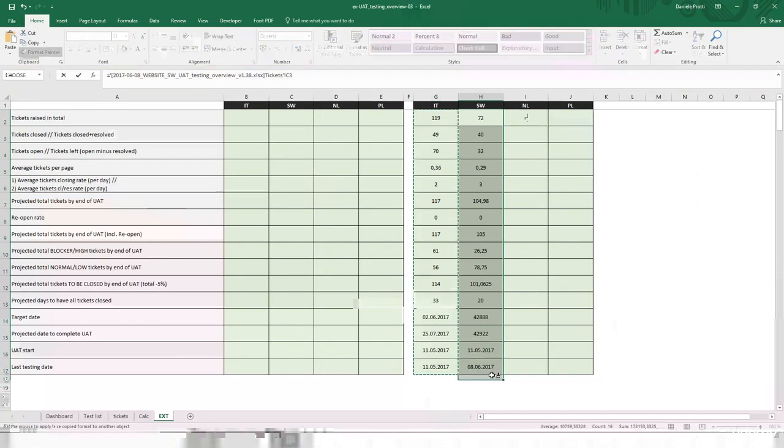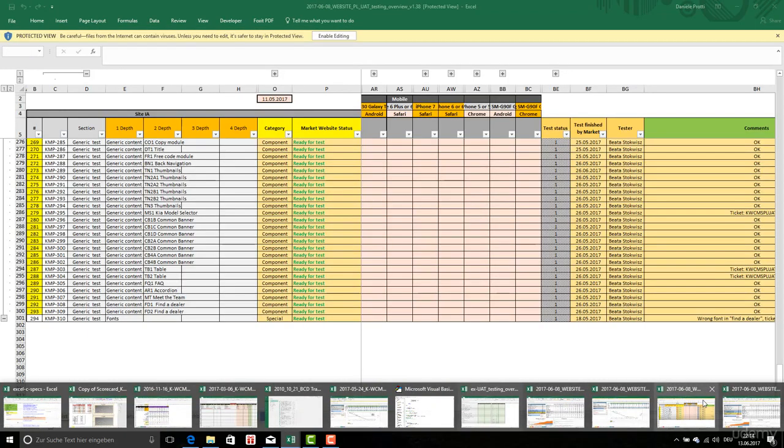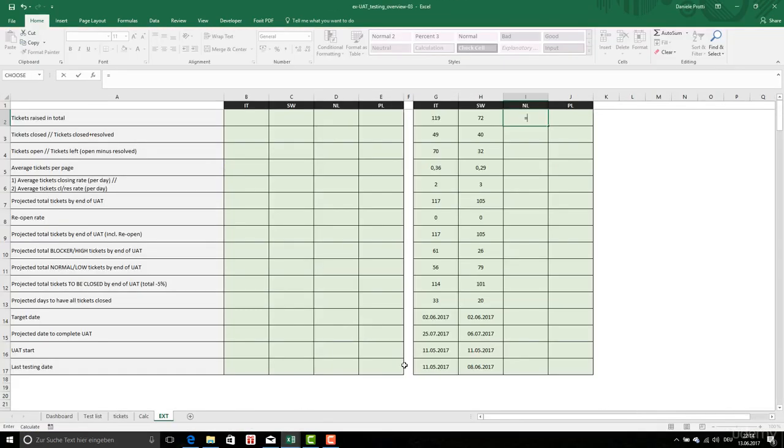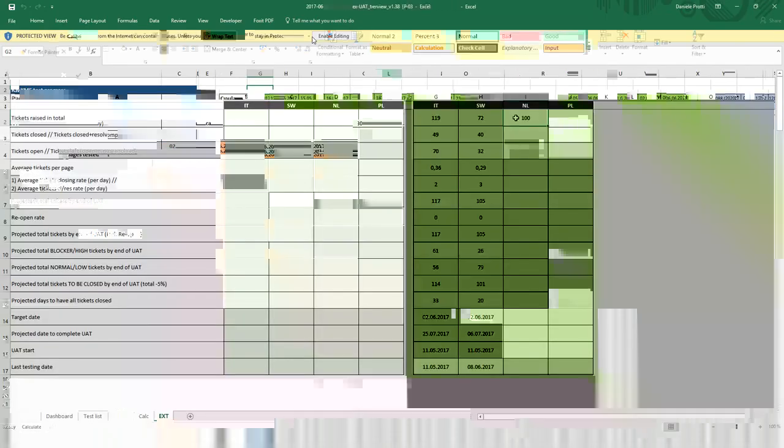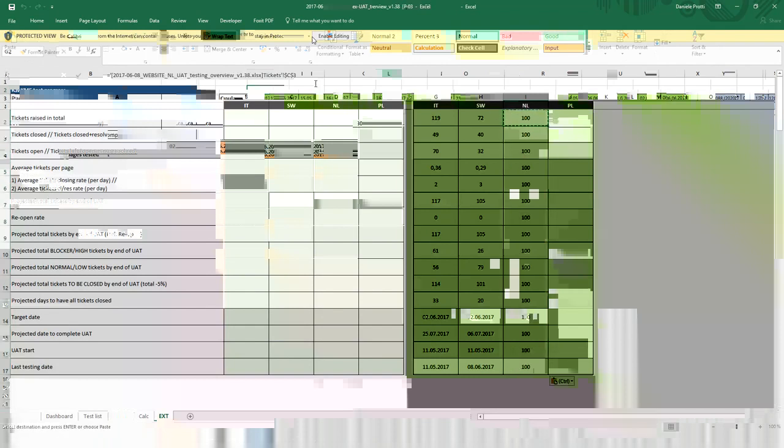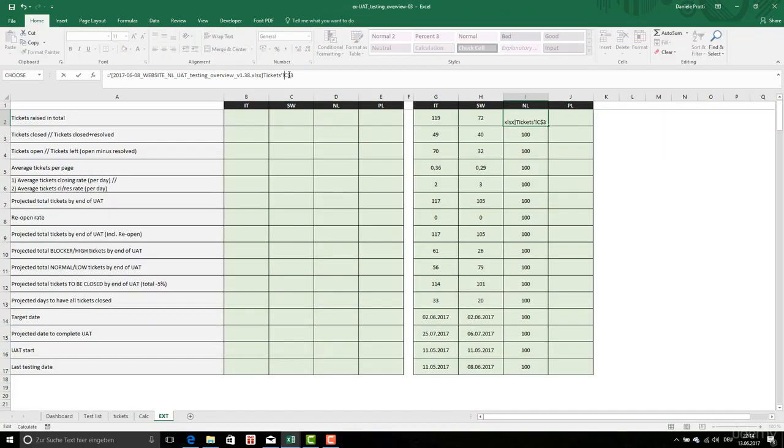Same for the Netherlands. Okay, I'm going to see the Netherlands. And I'm going to do the same here. Oh, again I forgot to remove the dollars to make it smart.